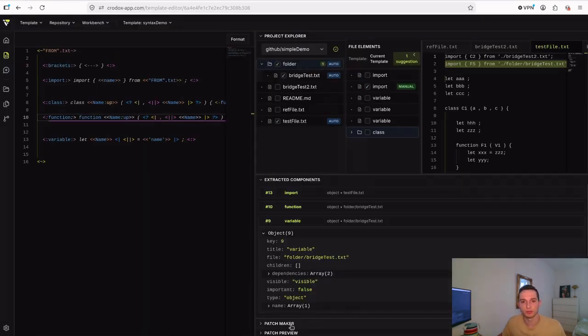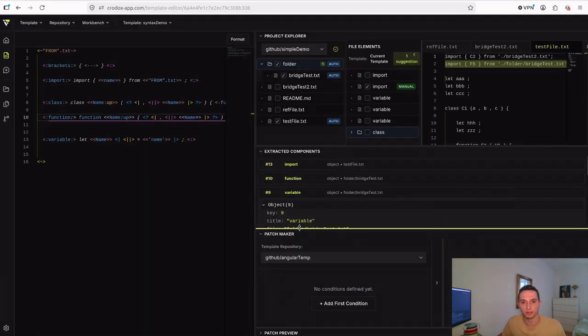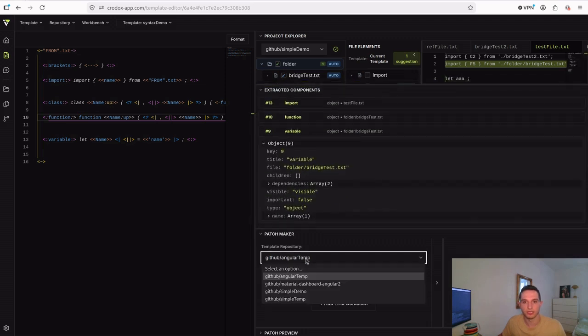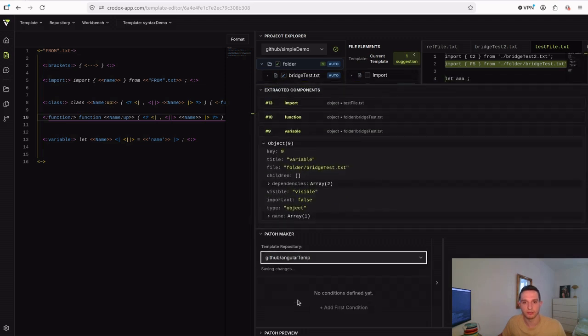So we can open the patchmaker file, and we don't actually need that for the moment. We can now select the simple temp as the source for the changes.